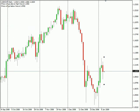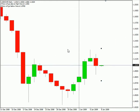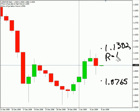Now looking at the US Swiss, let me zoom in a little bit. There we go. This particular pair I'm expecting to move as high as 113.02 and as low as 107.65. Now look for some resistance at 111.40. Look for support to kick in around 1.0880 in this pair. This pair pulled back, moving sideways, biased to sideways so far. I really believe this will continue to move sideways, similar to the Euro USD pair.